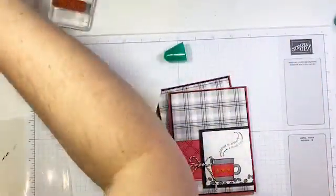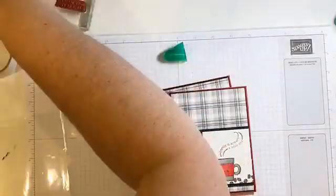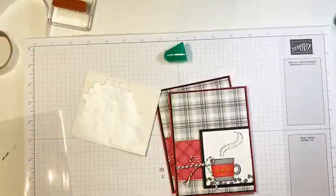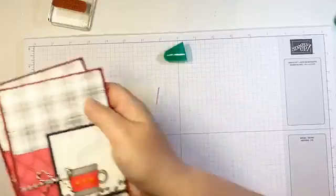Don't need these anymore, so we'll get them. Whoopsie, turn out the lights. Come on, come back, light. Oh, wrong color. There we go. Sorry about that. That's the problem with having a touch lamp on your desk. The slightest little nudge and it turns off on you. All right, let's get this out of the way.